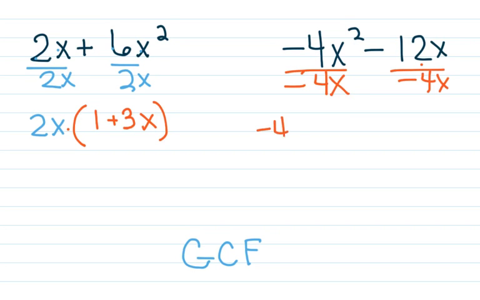So we're going to write what we divide out, our greatest common factor, out front. And then in the parentheses, we have what's left over. So negative 4 divided by negative 4 will be 1. X squared divided by x, we're going to have 1x left over. Here you have to watch out that negative divided by negative will become positive, so that will be a change to a plus. 12 divided by 4 is 3. So negative 12 divided by negative 4 became positive 3. That's what happened there. And then the x's would cancel out because x divided by itself.